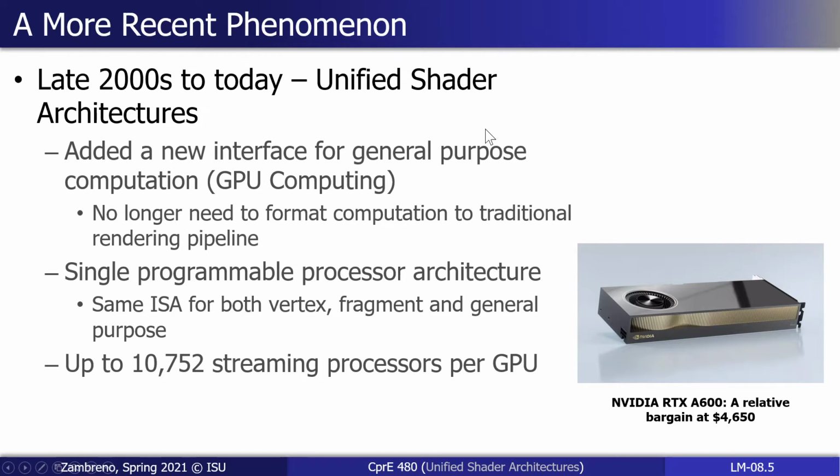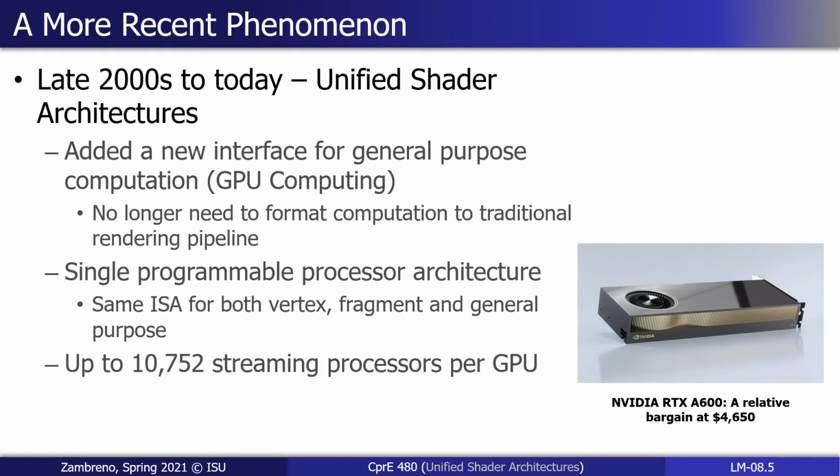And in doing so, it became a much more straightforward thing to then add an interface for more general purpose computation, this whole GPU computing. It is related but somewhat independent of that change to unified shader architecture. They coincided. So which came first, which one drove the other decision, is hard to say, and we don't really necessarily know which one came first.